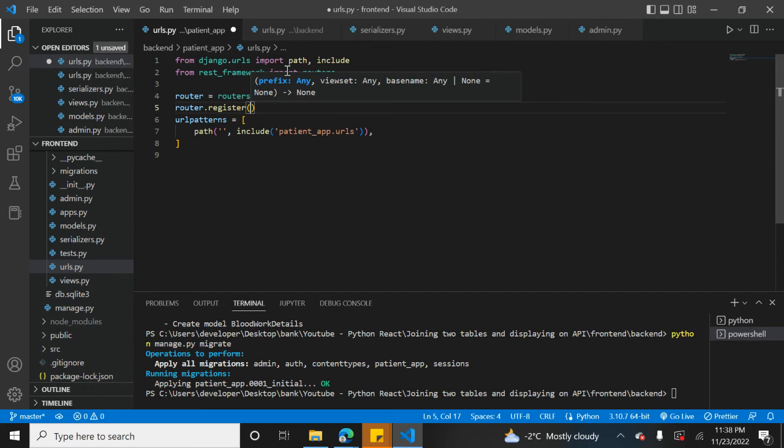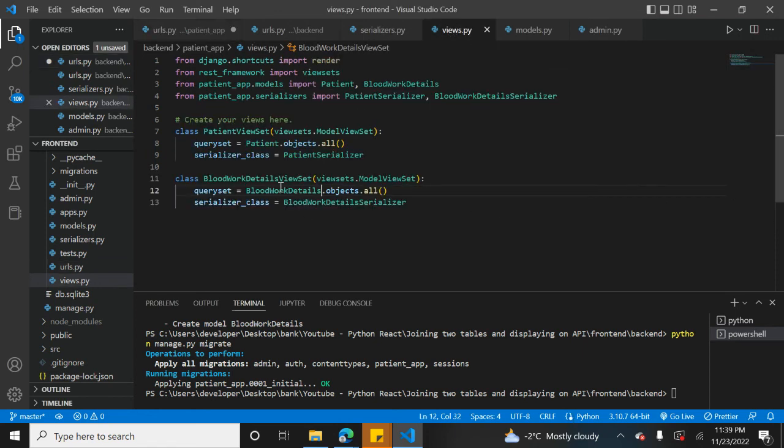In order to get the details of patient, our URL link can be in a raw string, patient. So once you type patient slash, you get the details in the API, and we have to pass a view set.